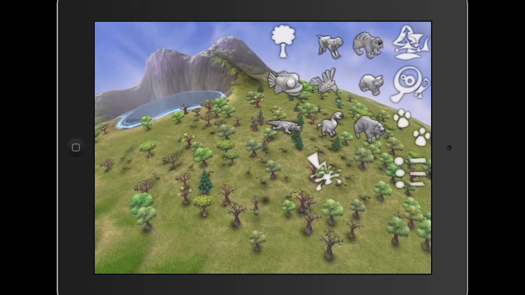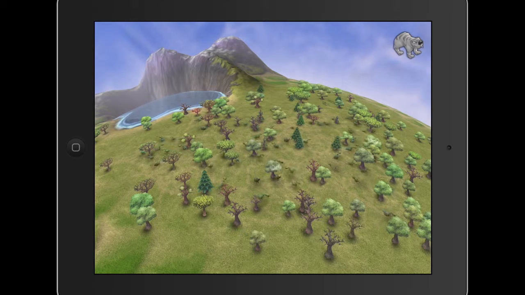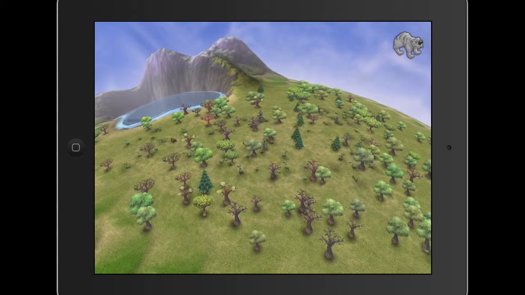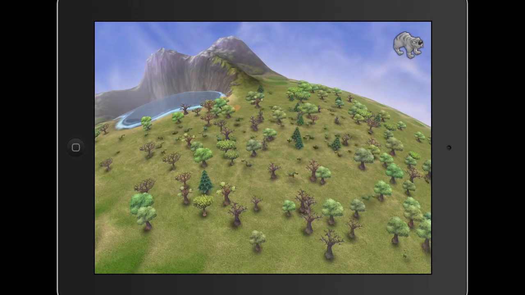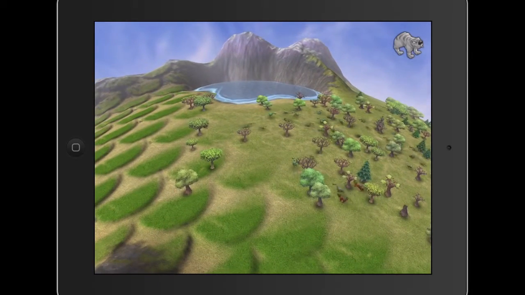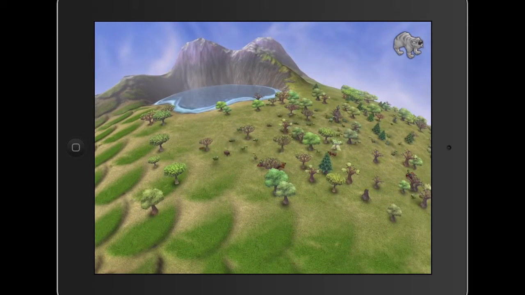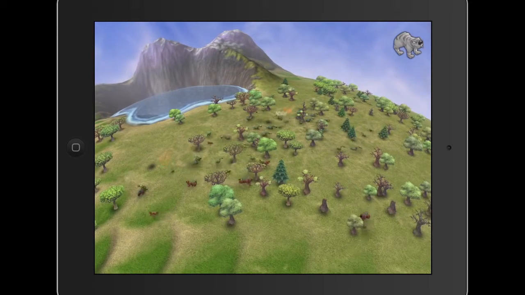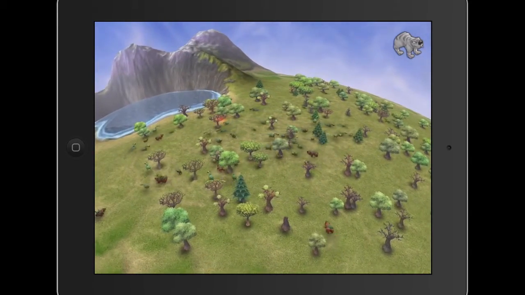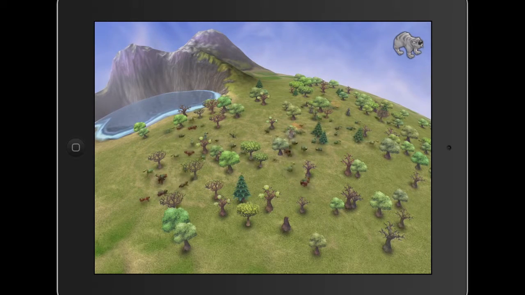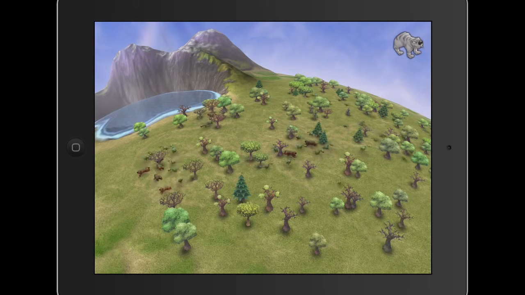If I put in a predator here, I'm just going to put in one. Let's see what happens. You can see that he chases. The Pinots are running away. If I scroll over here and watch, he's actually eaten that one there. I've put in a few more, and you can see what's happening here. You can see that they're actually eating. There's still plenty of Pinots left, but if we put in too many of those predators, what's going to happen? It's a really good study, looking at data and seeing what happens.